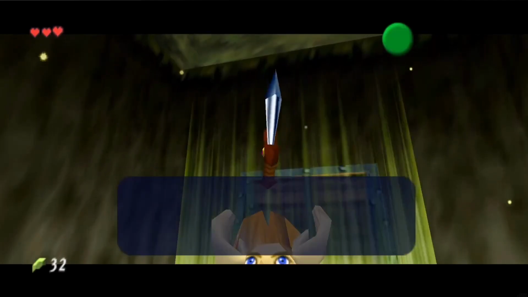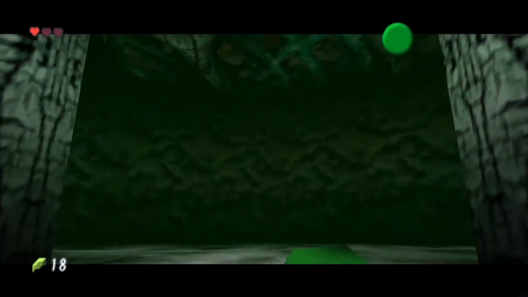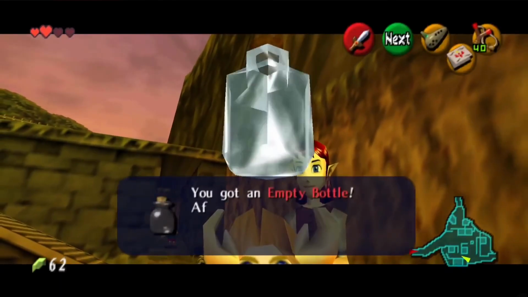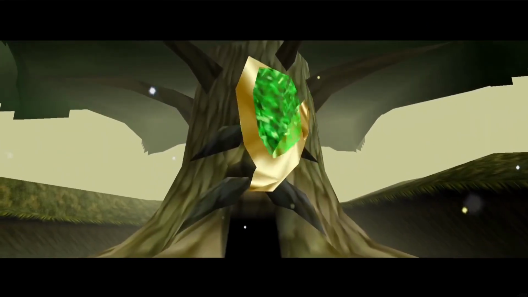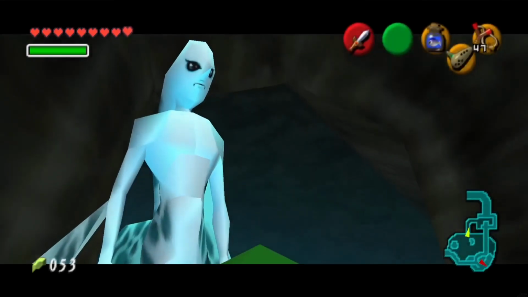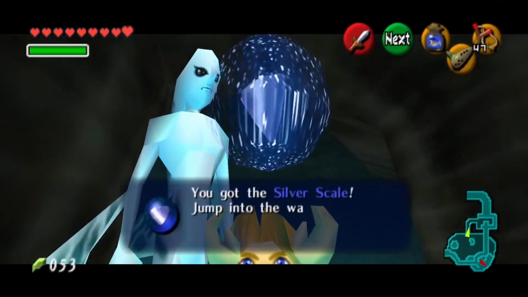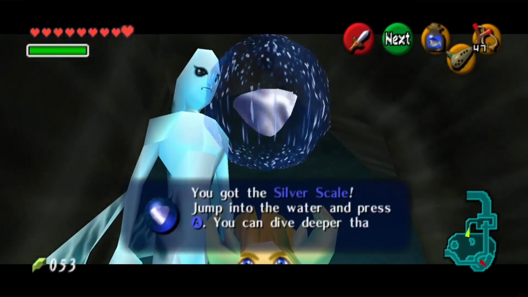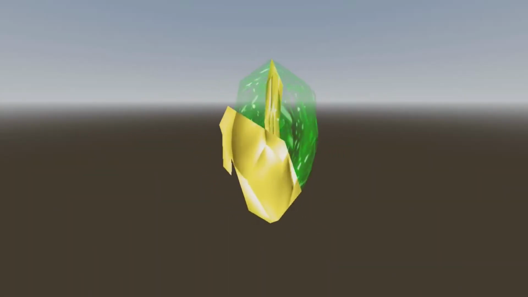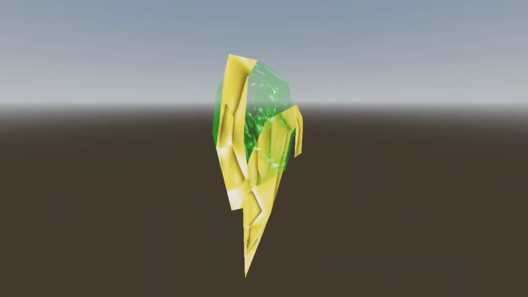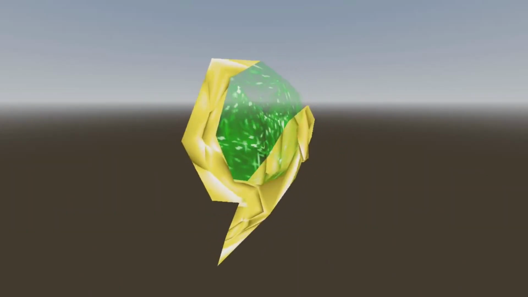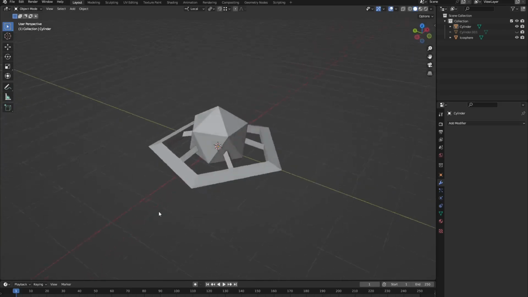With all the years of improvements there have been to both hardware and rendering technique, still, nothing, neither before nor since, has ever been quite as stunning to me as the items in The Legend of Zelda: Ocarina of Time. No amount of graphical fidelity in the world can compete with the mesmerizing beauty produced by a few simple techniques on modest hardware. Today I'm going to show you how you can recreate this effect in Godot, and you might be surprised at just how simple it is to do. After all, this was running on a Nintendo 64.